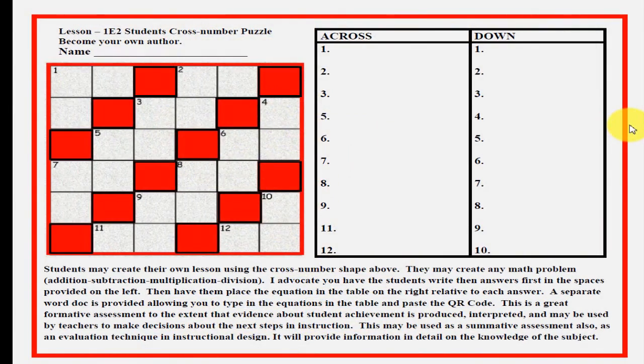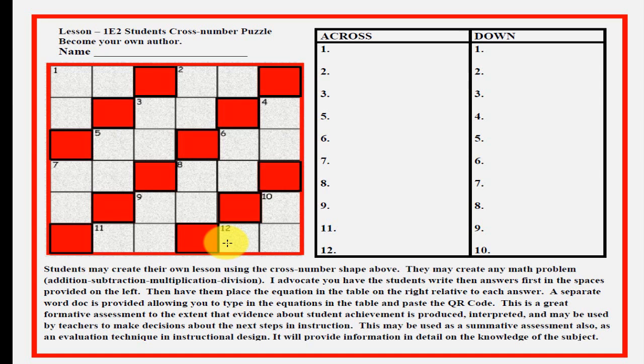This video, we hope, will give you a better explanation of how to use this assessment. Now, this is a student's cross-number puzzle, and the student can become their own author. On the left, you'll notice we have the cross-number puzzle, and on the right, we have the table. Students may create their own lesson using the cross-number shape above. They may create any math problem: addition, subtraction, multiplication, and/or division.